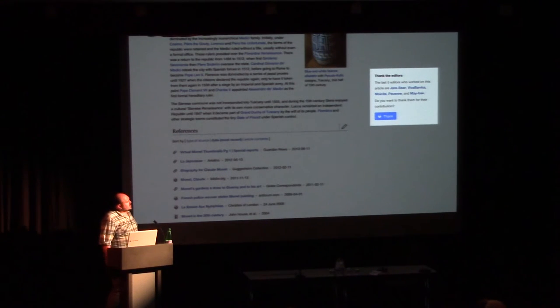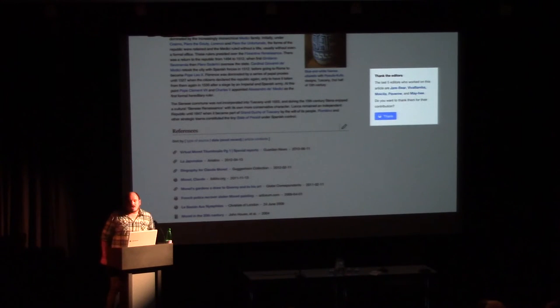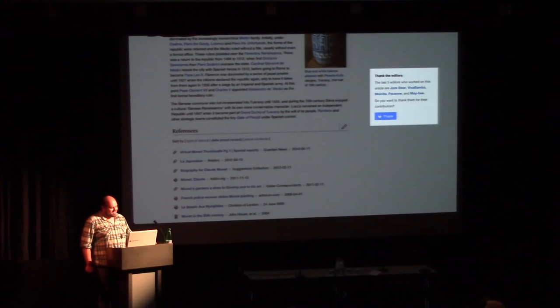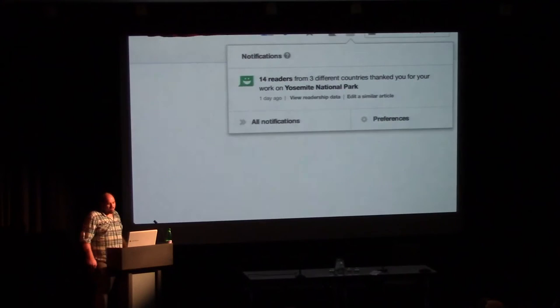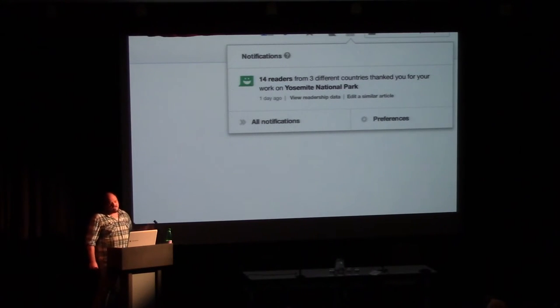So one of the things we're experimenting with now is a way of having anonymous readers be able to thank editors. And because the term thankpocalypse has been thrown around as a sequel to selfiepocalypse from a few years ago, we want to make sure that we don't do things like that, and we want to have really smart ways of rolling those thanks up into unified thanks, so I don't come to my Echo notification feed and see that there's 1,000 notifications from 1,000 readers thanking me. While that would feel great, probably wouldn't be very helpful.